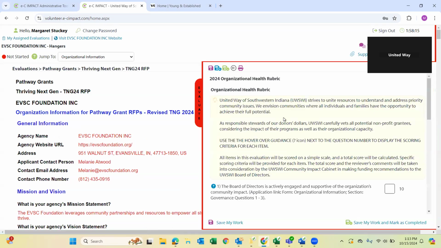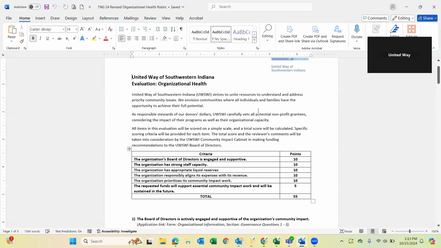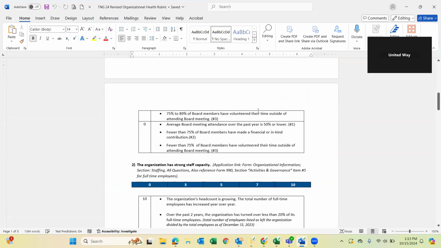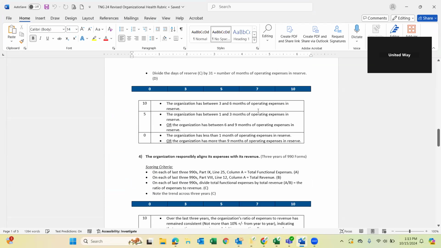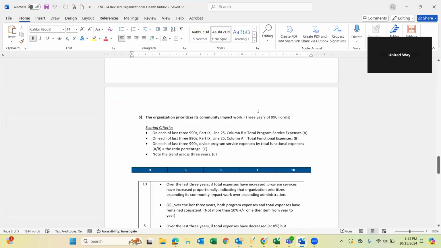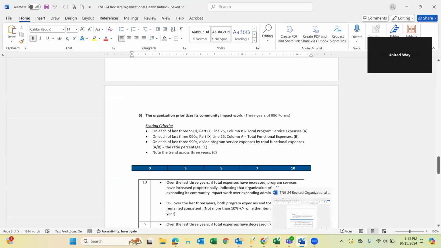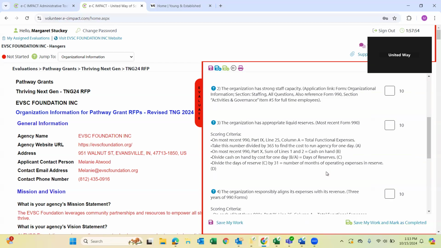Another thing I will show you, so I will send you the full rubric in a Word document format. So you'll get to see the full rubric laid out nice and easy in a Word document, which is very helpful. But we also have it embedded within the platform.